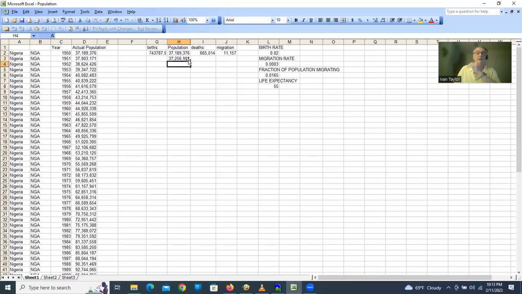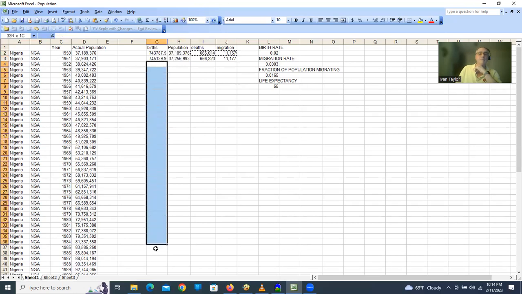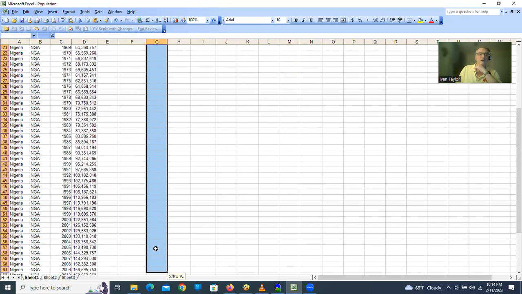And that's the new population. And then we can calculate the new births. And we can calculate the new deaths and the new migration. And now we can copy this down to 2021.